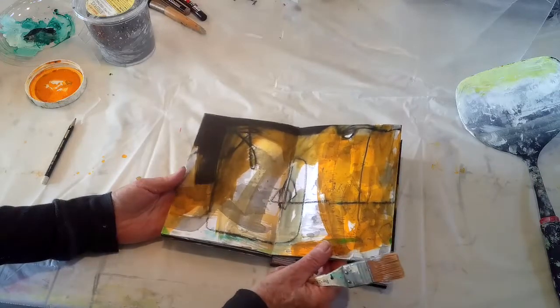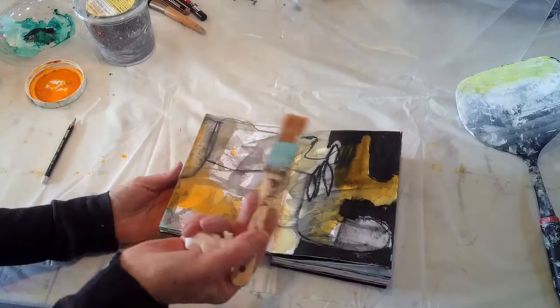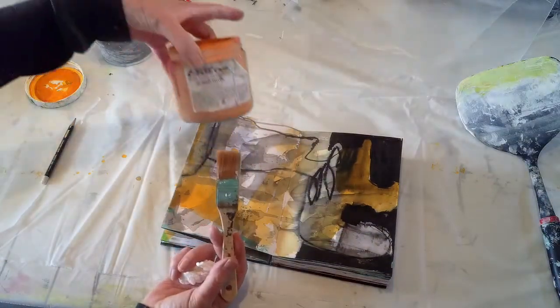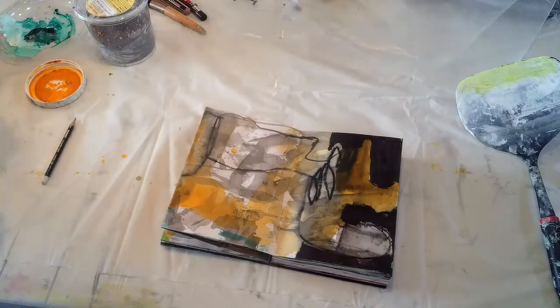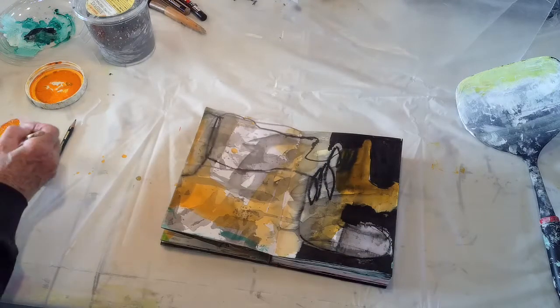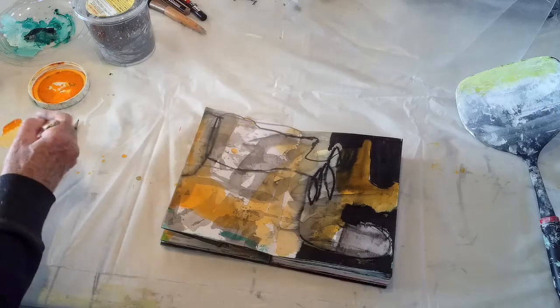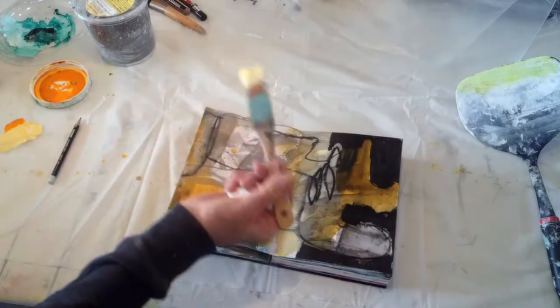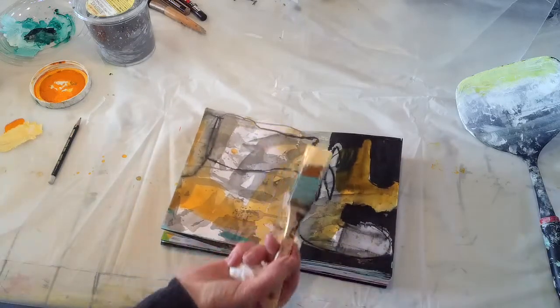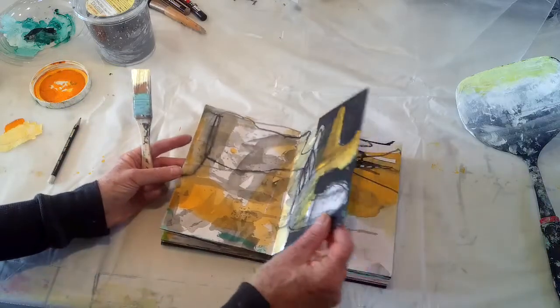And then all of a sudden, the light bulb went off, and I thought, go ahead and mix my Indian yellow with some white, which makes a beautiful, very pale, soft yellow. But it's still bright. It's really pretty. And I can go back in and lighten some of these places.